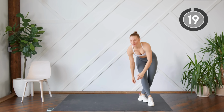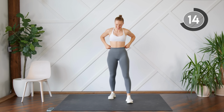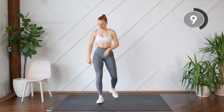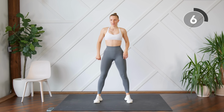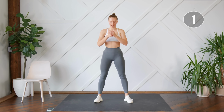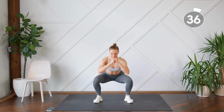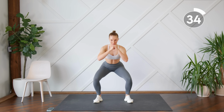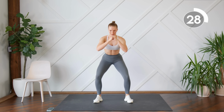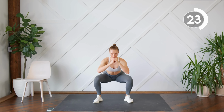Good, taking a 20-second rest. We are going to repeat each of our supersets 3 times today. So starting off again with those squats with a hold at the bottom. Here we go. Really press through those heels as you stand up.